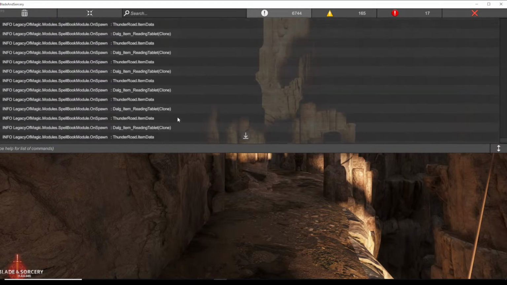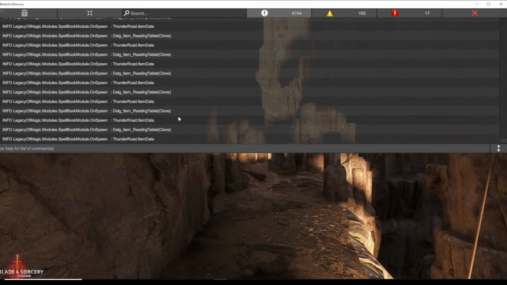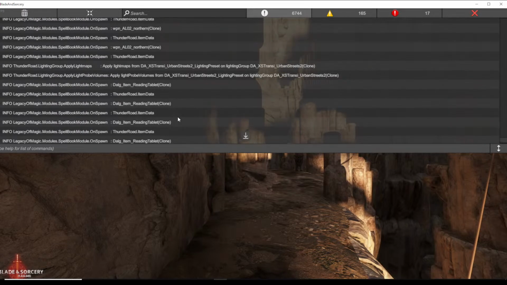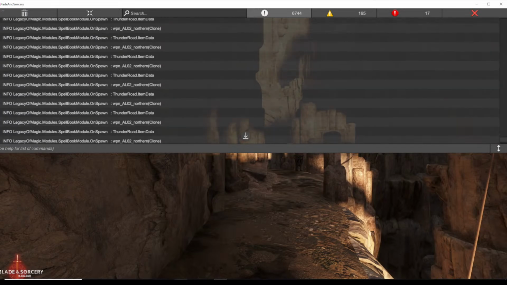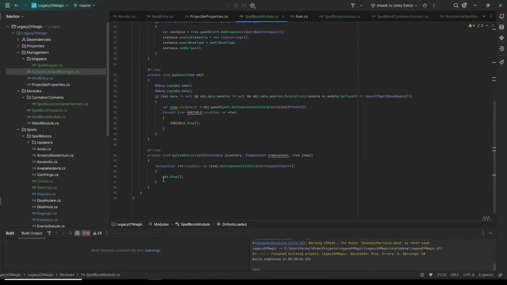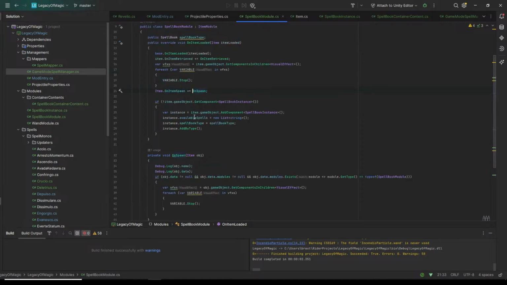Nogarian item reading tablet. Three items and it debugs that many times. Why is it looping? That's really interesting, actually.